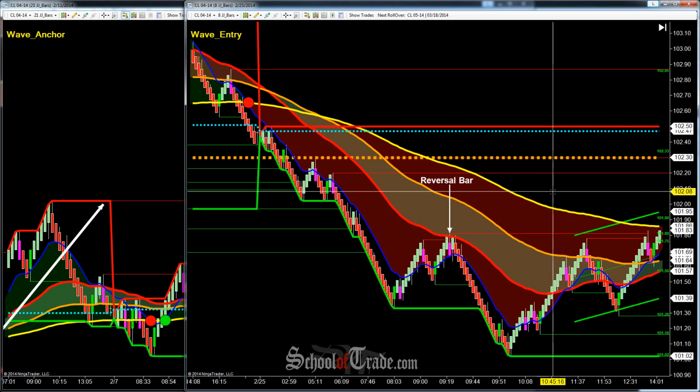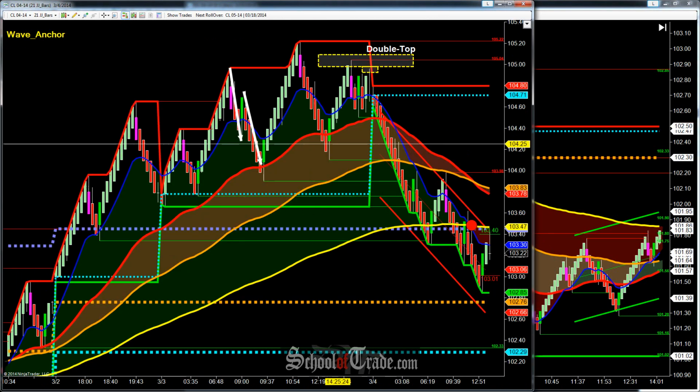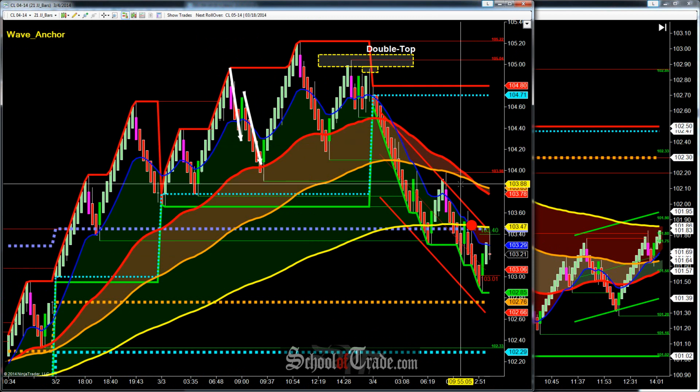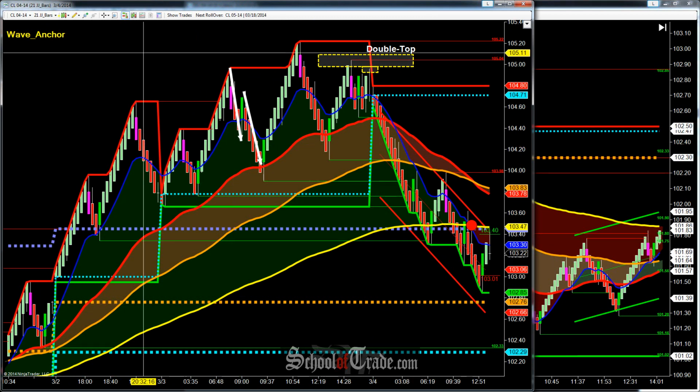Then the last example is going to be just a double top, your stereotypical double top pattern. So what we'll do is we'll go back on the anchor chart and we'll look for a double top that fired off actually yesterday. So with the double tops, looking at the 21 JJ bar now, we get these new highs, and you can see the symmetry pattern before here. We get this new high up, come back down off of these highs right here, and when we attempt to go back up, we start reaching our double top zone and we get a reversal bar that pushes us right back down again.